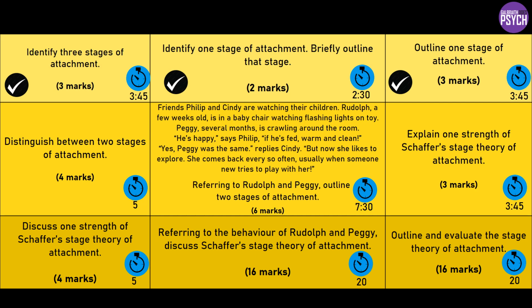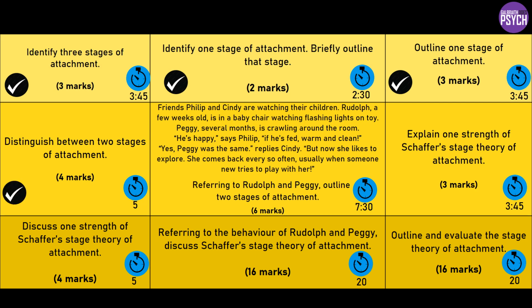Whereas the specific or the discriminate phase is where a specific bond with one person is formed, and therefore they would show separation and stranger anxiety. Yeah. So I'm hopefully making it clear for the examiner there in that second point that the difference is that they've got a specific bond versus no specific bond, and they would show those anxieties, whereas they wouldn't show those anxieties.